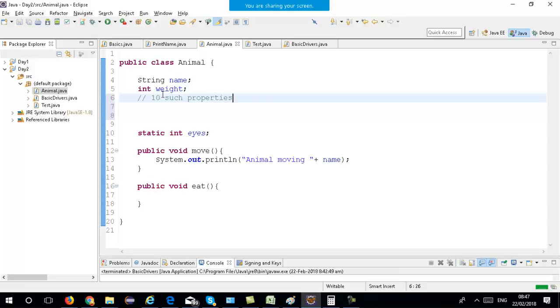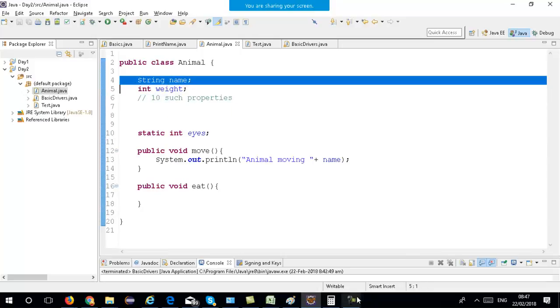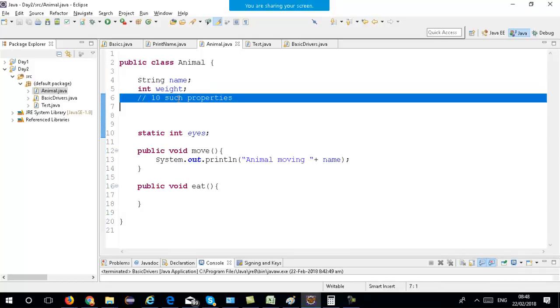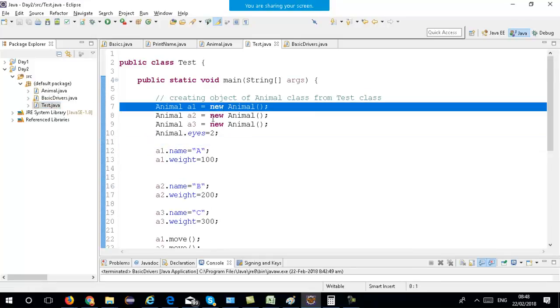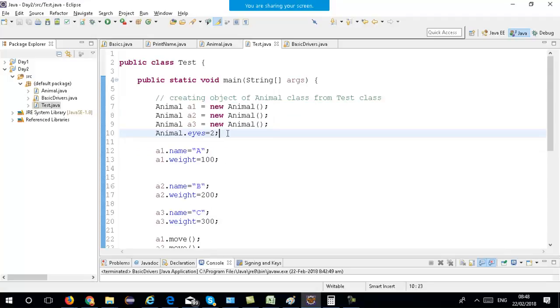I'm explaining the concept of constructors. Name, weight, height. Then what will you do? Guys, what if there are 10 such properties? And in test.java, you are creating the object of the animal class and you are initializing all the 10 properties over here.